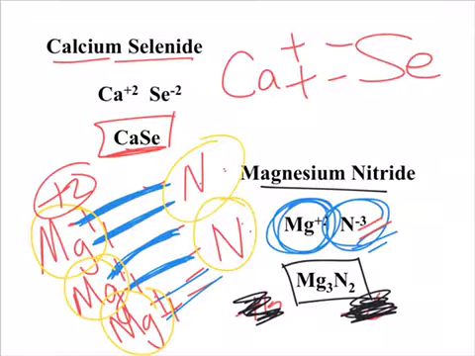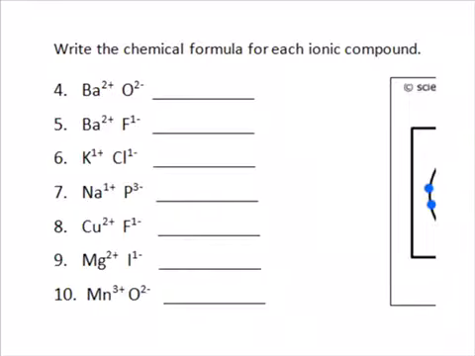So take a look at your worksheet, the one that has the square boxes and the circles on it, the front one. And you've got 3 questions at the top. Ions are held together in ionic bonds by what? Well, there's that strong attractive force between positive and negative ions. Opposite charges attract. You should be able to answer number 2 and number 3 on your own. And then we're going to go to number 4.